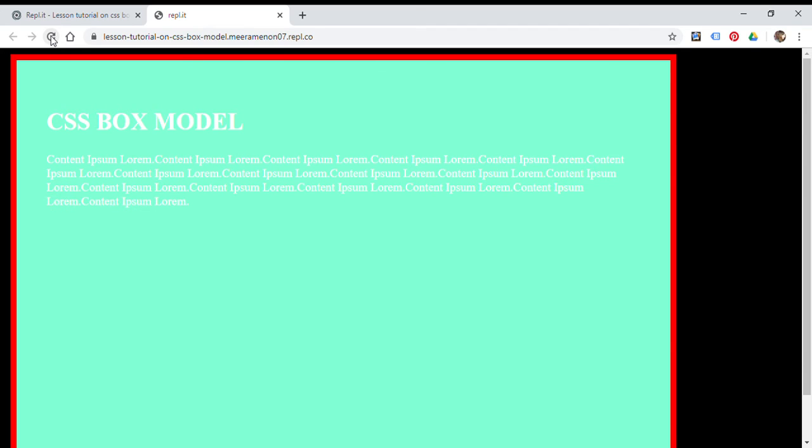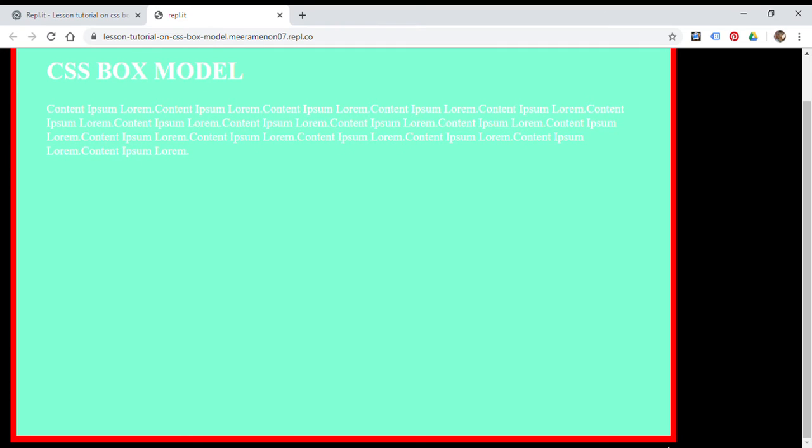Okay, so if you want to explain the CSS box model part by part, what you see is the space here on the left, on the top, on the right side, and on the bottom all the way here. It's a thin margin, it's a margin, right? Then of course this is a heading, you know already. This whole thing, whatever is written inside, is the content, and this entire area is the content area.